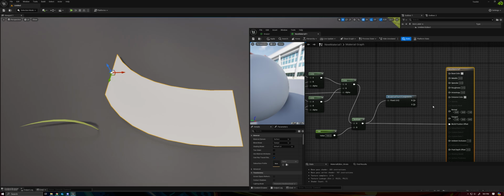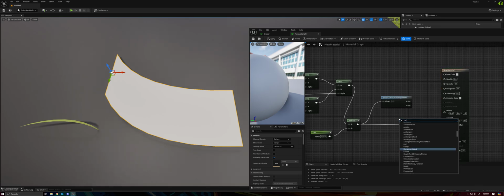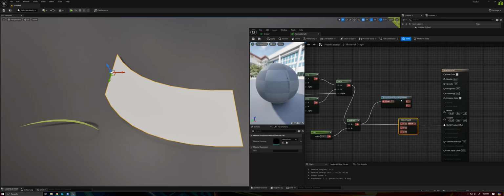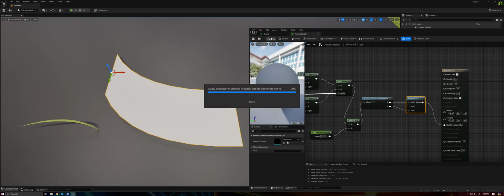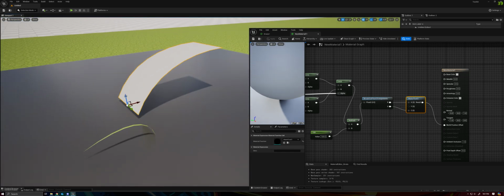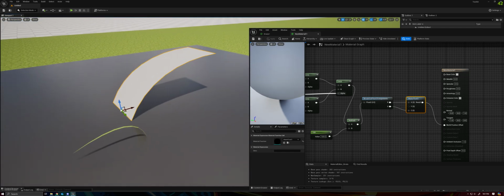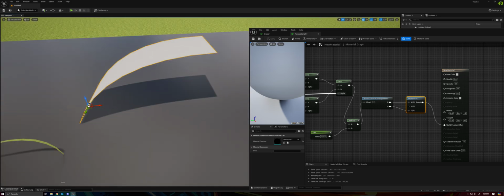And we are going to add in a make float 3. So this will allow us to take our r, which will stay our x. So x stays x. Our y, we need to be z. And for now, we'll leave nothing in the y. And so what this will do is it'll turn our curve into the axis that we want it to be, right? But it still doesn't look quite like our graph, right?